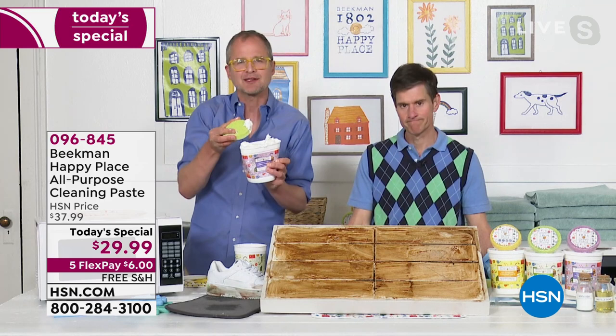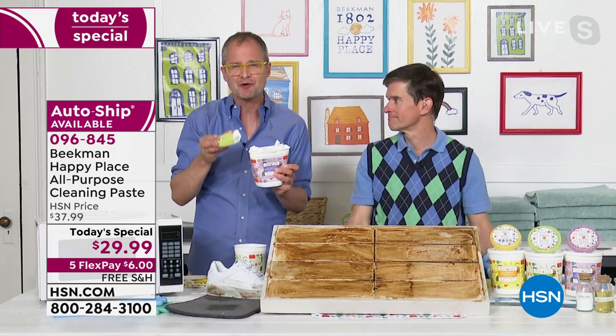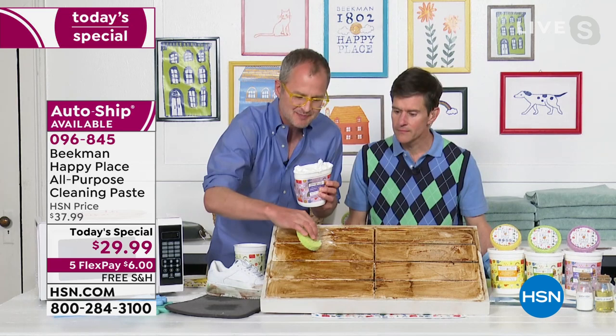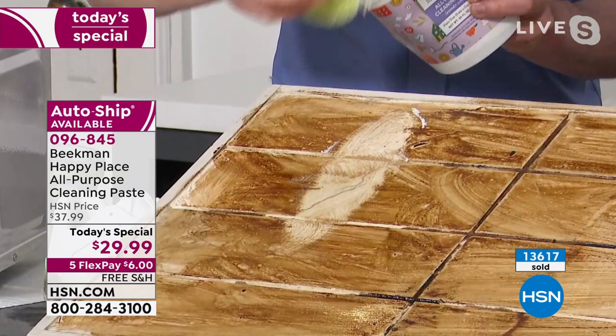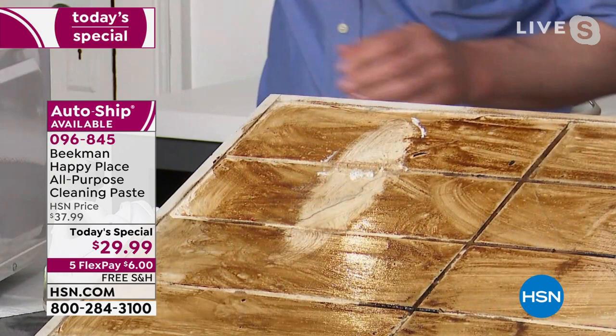When you're using it full strength, think of your stove tops, inside of your oven, caked-on grease, the stove vent, hard water stains in your shower, grout, your tires, grass stains on your clothes, grass stains on outdoor furniture. Put it on your little scrubby and, especially in the grout, you can see the difference. Put the paste on full strength, let it sit there for a few minutes — it's sticking in that grout and working. Then just take a wet cloth and wipe it clean.